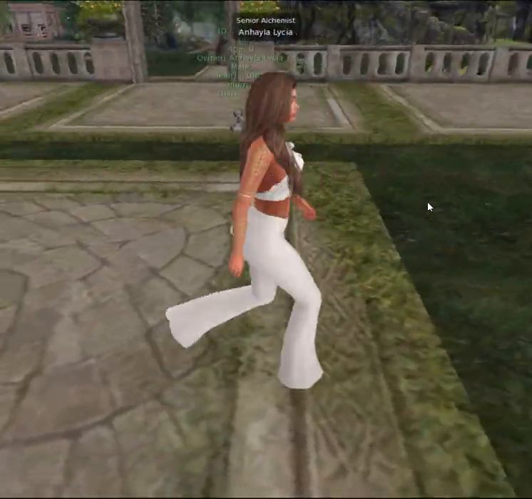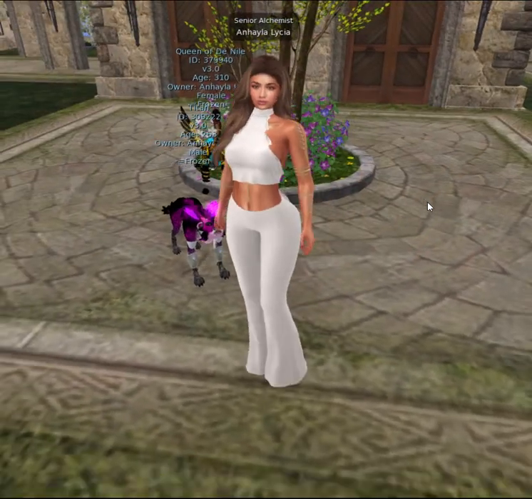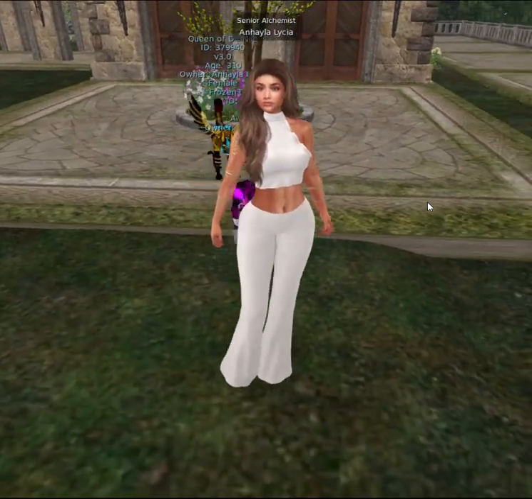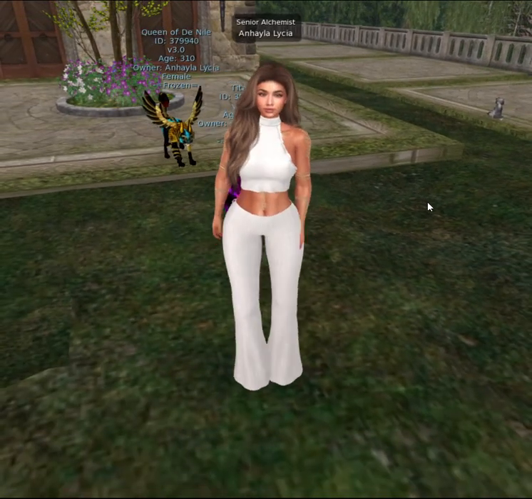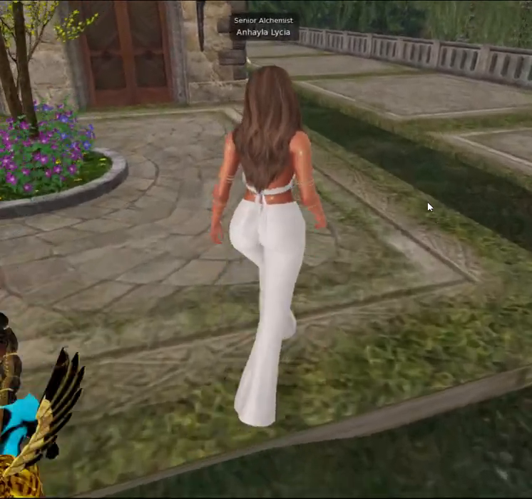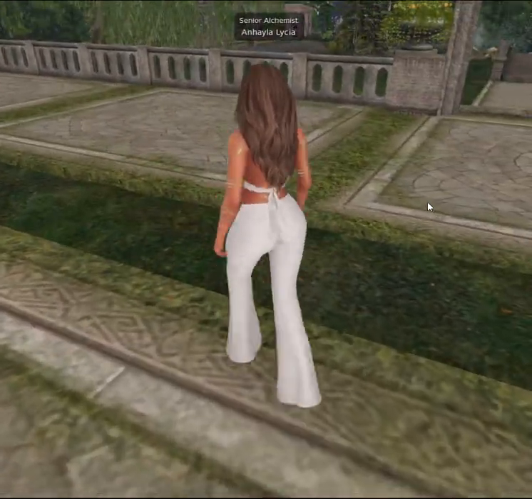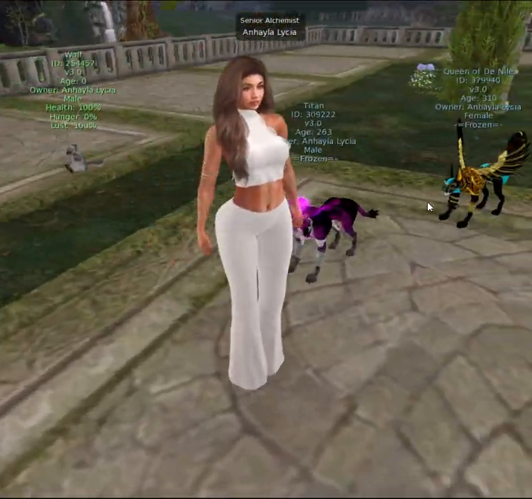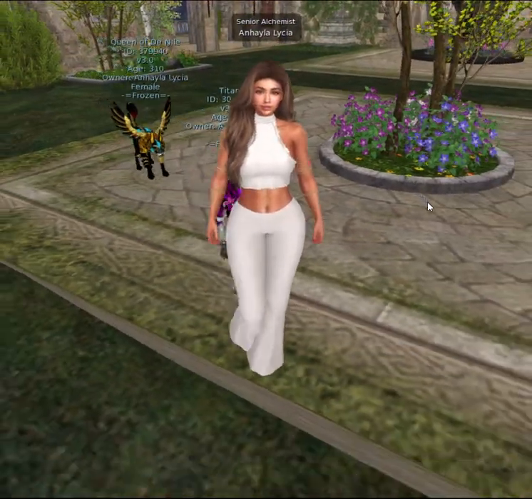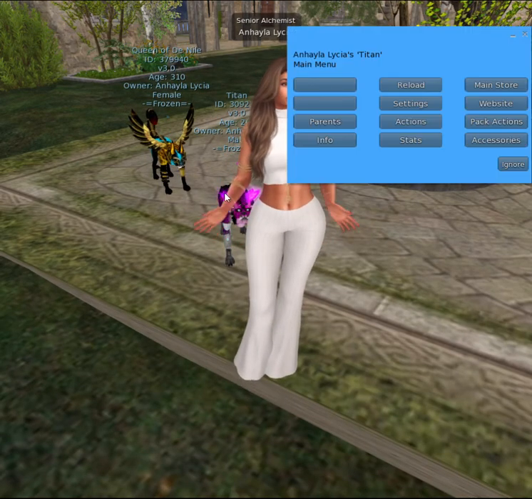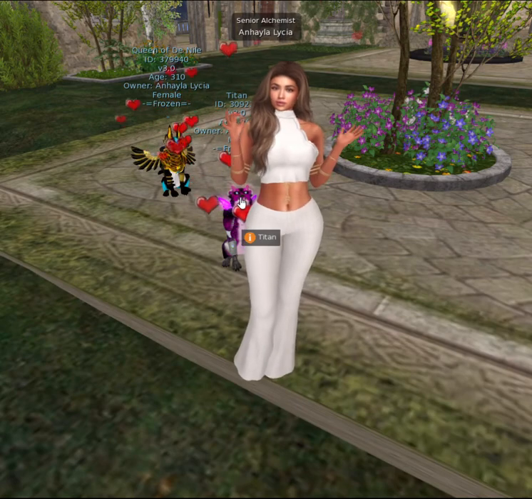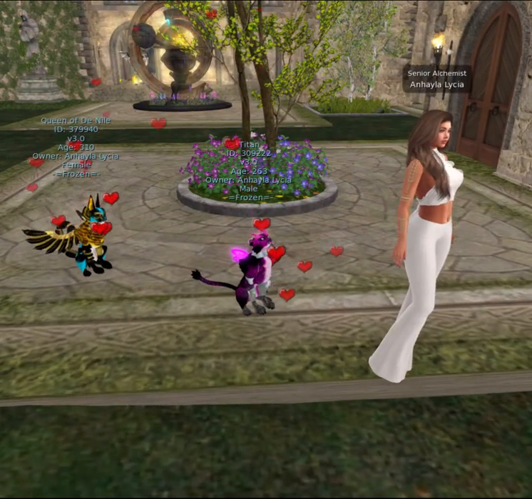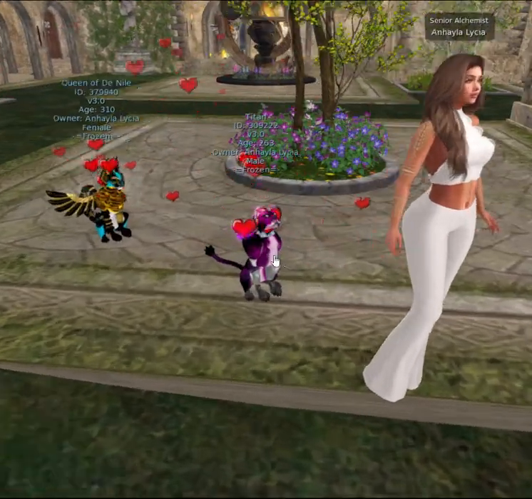I know you can't see that. But here they come. All right, there we go. That's better. All right, so now they're following me. I'm going to walk, walk, walk. I'm going to walk this way. Oops, sorry, Titan. Walk, walk, walk, and back. All right, so they're just following me around. Okay, so I can hit stop, and they will stop and have a seat. Oh, look, they're in love. We'll get to that also in another video.